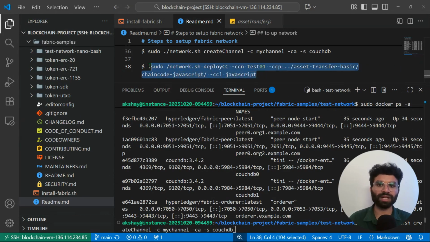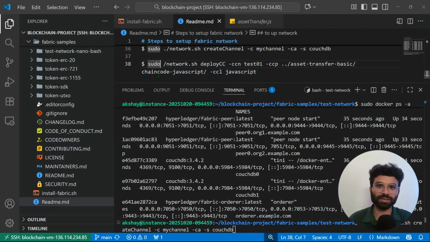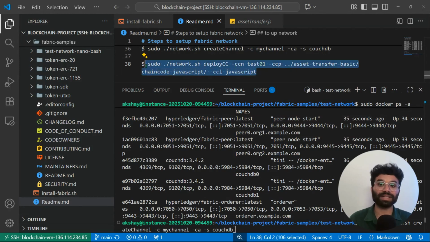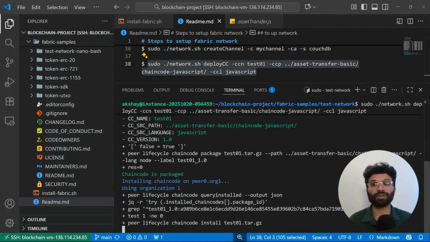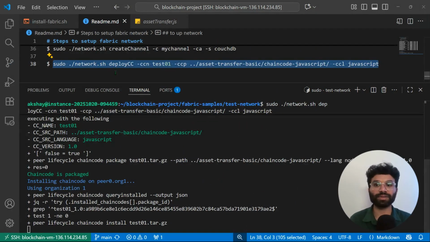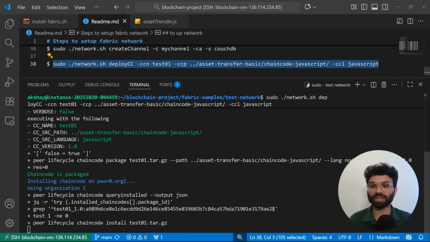This command we are running from our test network directory. We have to remember that, otherwise that can be a challenge. Make sure to run the command from the correct path. I ran it from the test network.